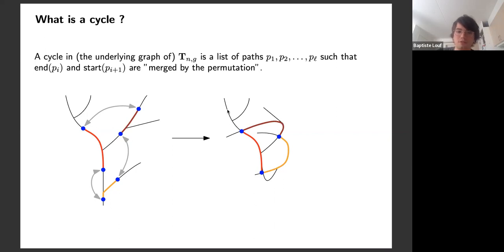Of course, you have more technical things to understand what it means to be a simple cycle, but with a bit of work, it's not that hard once you have this idea. This is the key idea to decompose. So we started by trying to understand cycles in maps. Now we have cycles in C-decorated trees, and basically it boils down to counting paths of a given length in random trees, which is something that you can quite easily do, and that we did. Same as before, with this you can get the expectation, and then with a bit more technical work, prove that the method of moments works, and that you get Poisson approximation.